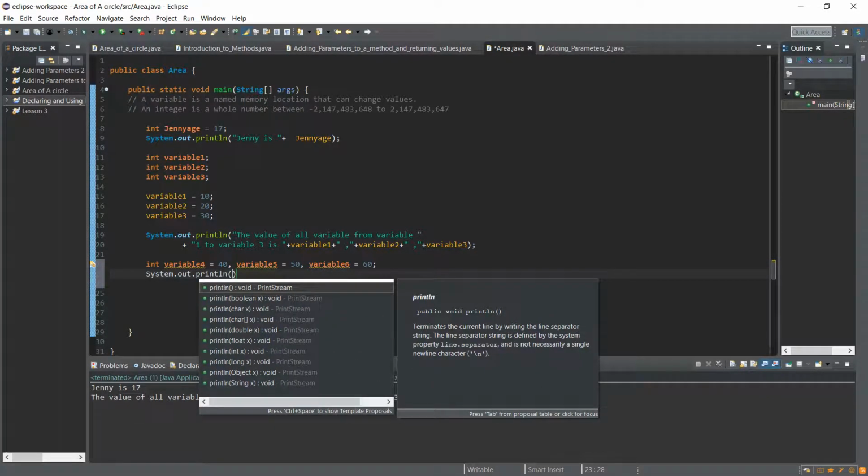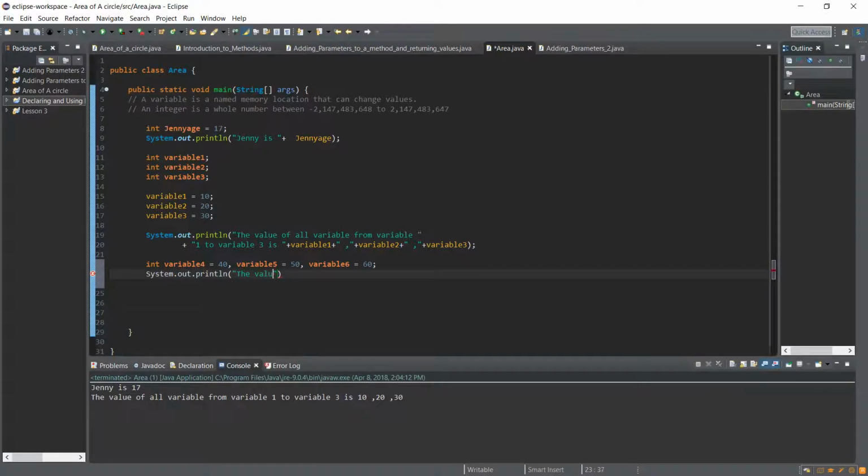So now I can say system.out.println the value of all variables from 4 to 5 is the same thing, plus we're about to bring in a variable 4, comma, put the space at the space, plus we're about to bring in a variable 5, plus, comma, another variable 6.